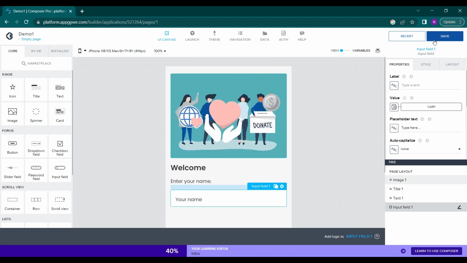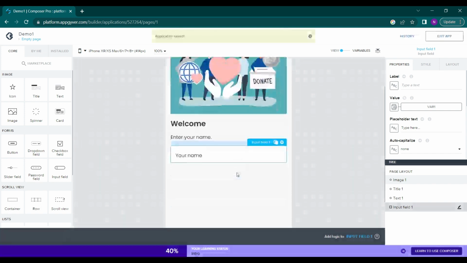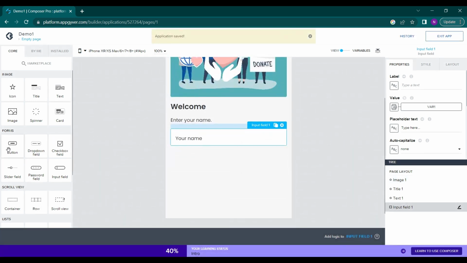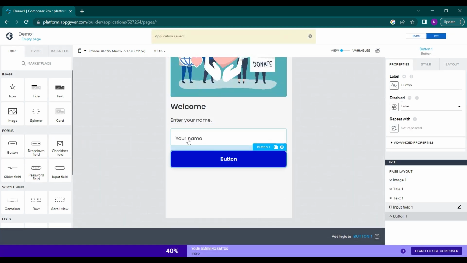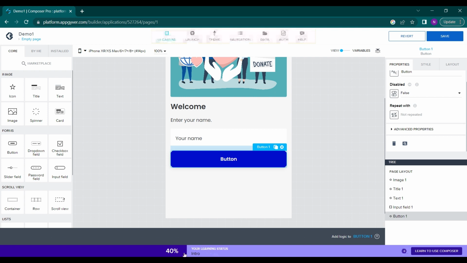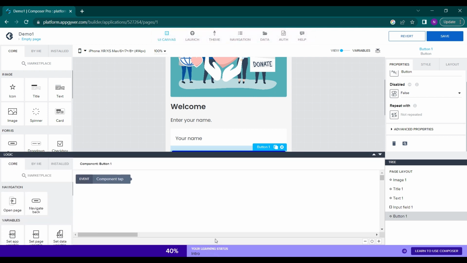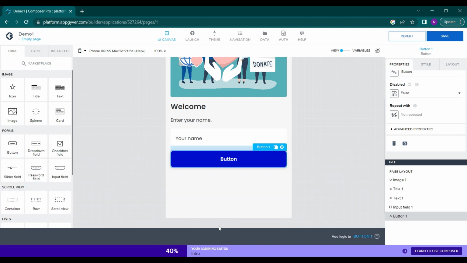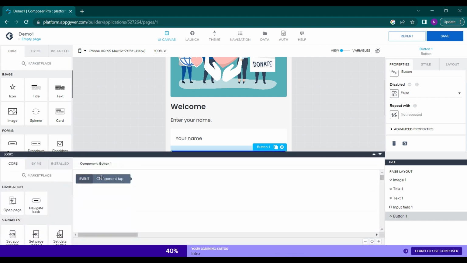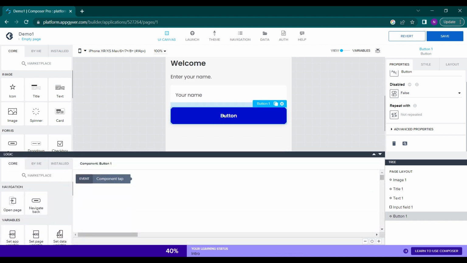and we will also enter a button here so that user can click on this button to go to next page. So what this button will do, you can choose what it will do in this logic window. So logic window is located on the bottom of the page. You can just click on this black box and the logic window will be open. So what we have to do, we have to click the component. So this is the component, and when it is tapped, what we have to do, we have to open page.